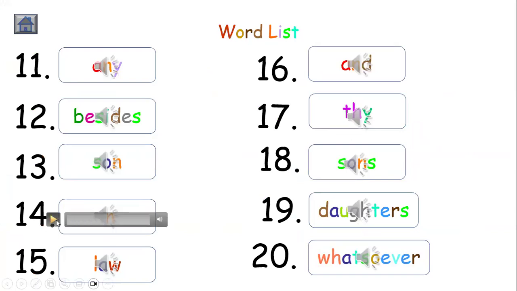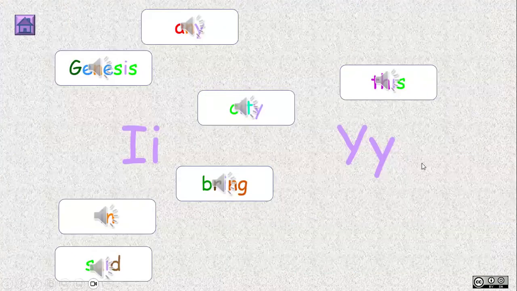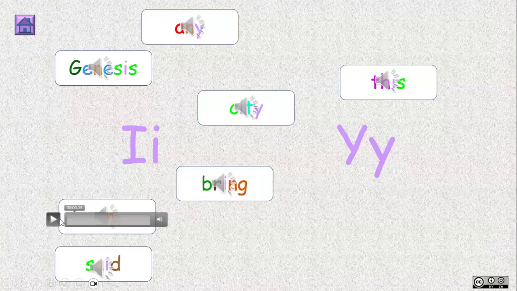The next word is in. First sound is that lavender. It says I. Go to that page, and we find in.